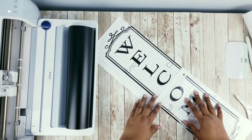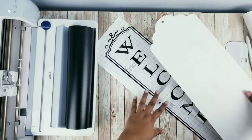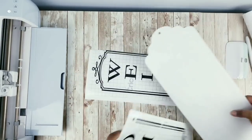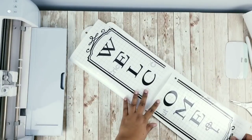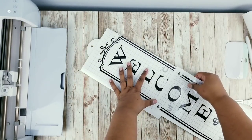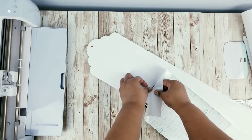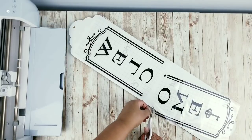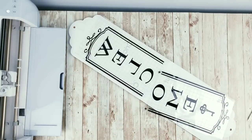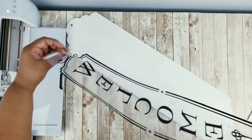So now we have the top and the bottom pieces of our welcome sign, and I'm going to go ahead and this time grab my board, and I want to make sure that that welcome sign will fit the way I would like it. So I'm placing both halves on top just to make sure it fits accurately. Now once I'm happy with that, I'm removing that smart vinyl backing until the vinyl is just on the transfer tape, and I'm trimming off just a little bit on the bottom side so I can connect it and stick it to the top to make one continuous piece.